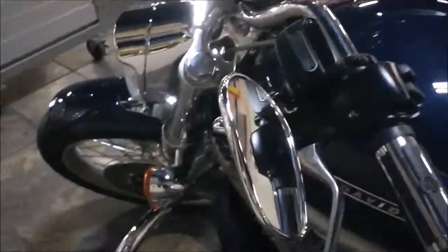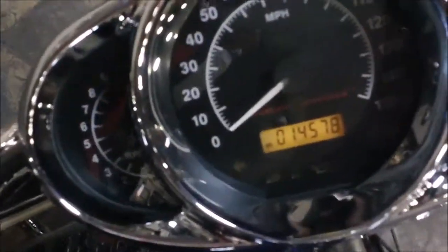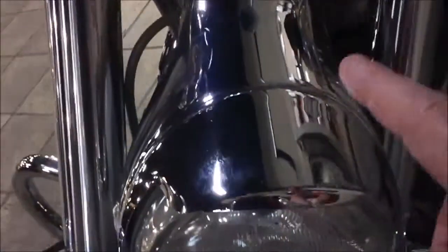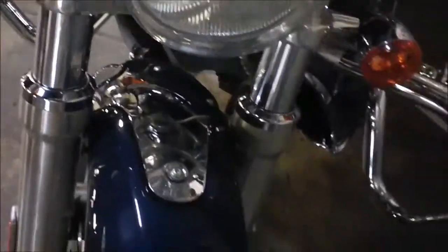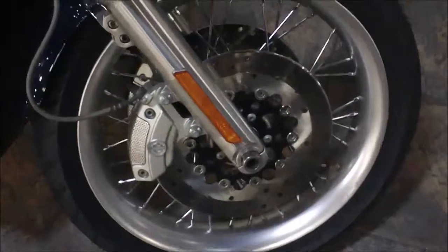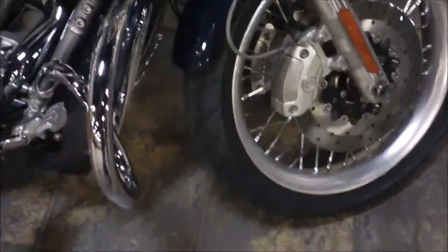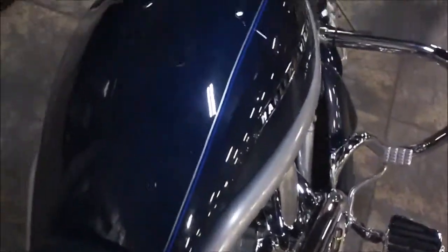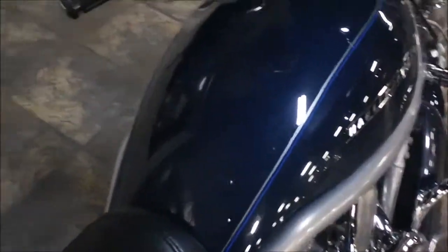It's got a set of chrome and rubber grips with the bar and shield. The bike has fourteen thousand five hundred seventy-eight miles. There's a peg on the other side, a little headlight visor on it, a laced front wheel, and the turn signals are brought down. Come around and we'll show a shot of the breather cover there where the tank usually is.